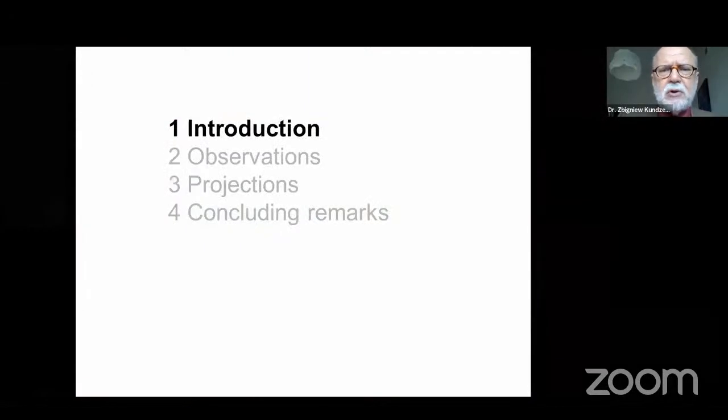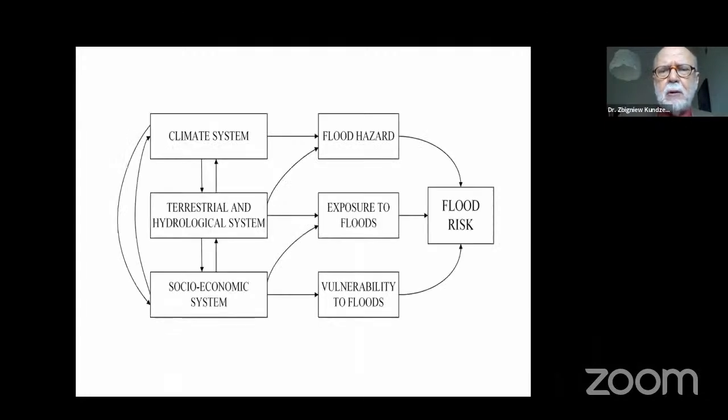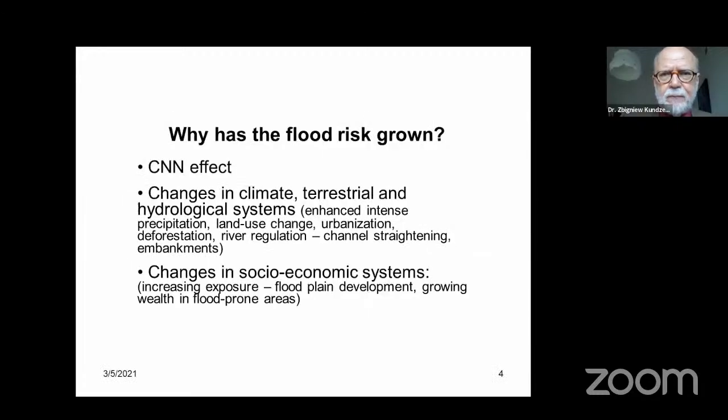My talk consists of 4 parts: introduction, observations, projections, and concluding remarks. I start the introduction from a slide demonstrating that in fact, flood risk is a complex idea, and its components are flood hazard, exposure to floods, and vulnerability to floods. That in turn depend on the climate system, terrestrial and hydrological system, as well as socio-economic system.